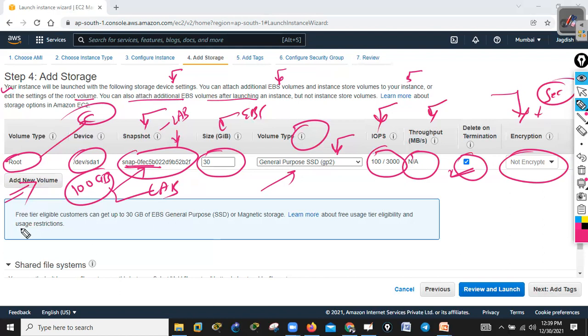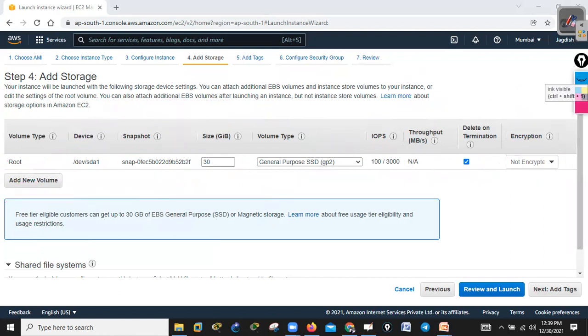And they have clearly mentioned that a free tier eligible customer can get up to 30 GB of EBS general purpose or magnetic storage. What is general purpose, what is magnetic storage, all these things we will discuss. Right now, I just want to select whatever the default features are.